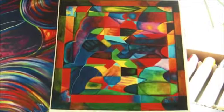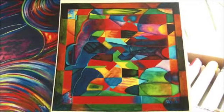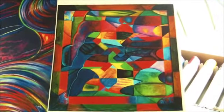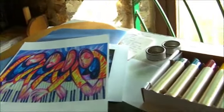The oil bar dries like an oil paint. So that will be touch dry in a few days, and it will be proper dry for varnishing in 6 months' time, just like you get with oil paints. But you can see the versatility of this medium. I love it, love it, love it.